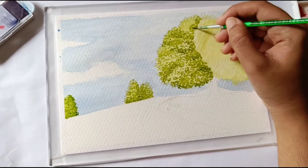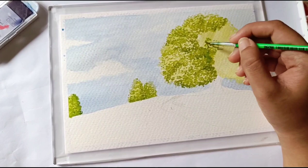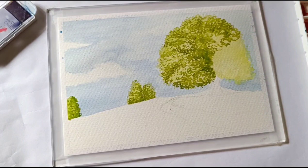Before starting to paint a tree, you should understand from where the light is coming and where should be the shadows and what are the shades of your tree. For my convenience, I add few dots and define the shape and then fill in with shadows. The right part of my tree is going to have a bit more smaller bundles. So I'm defining it by leaving some spaces for the highlights of the bundles.